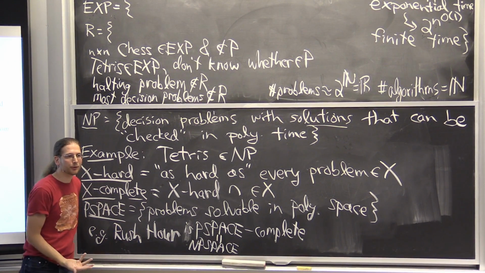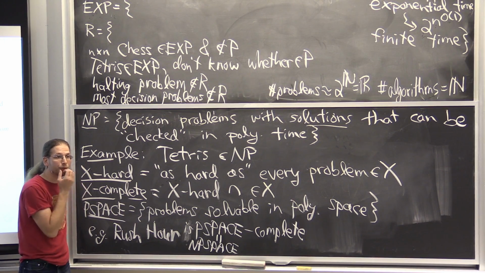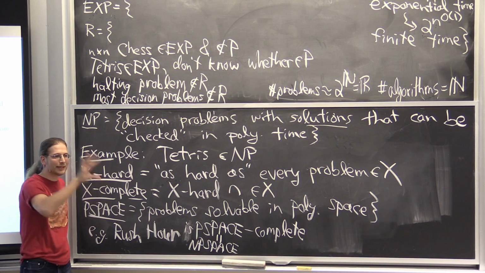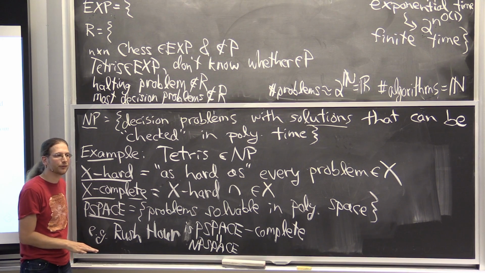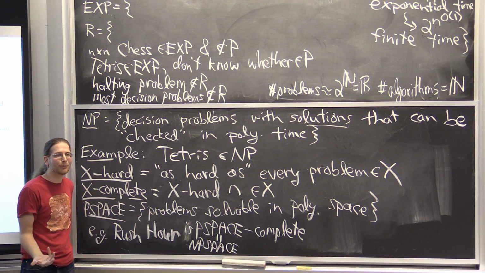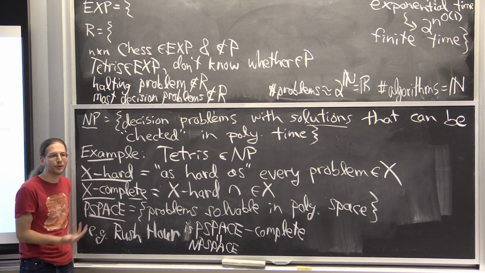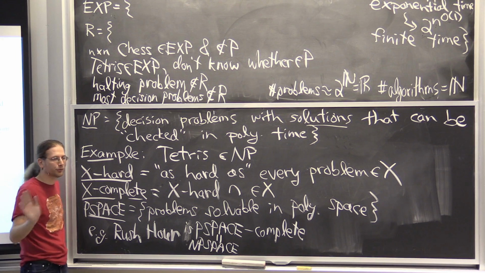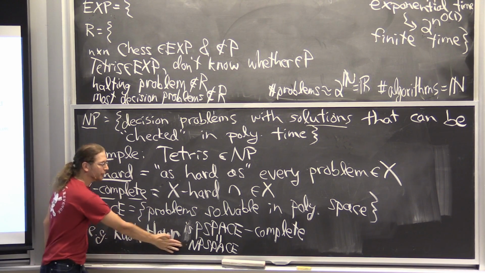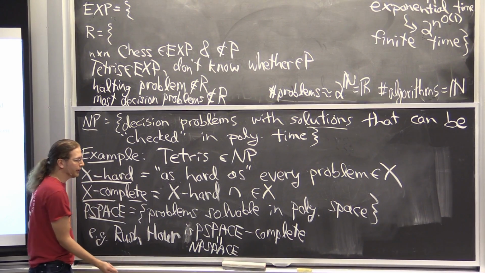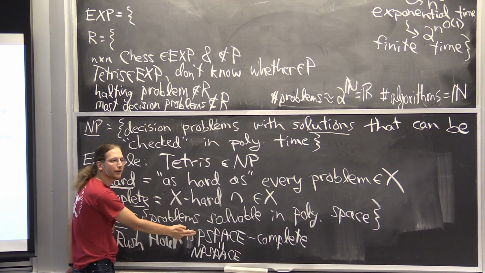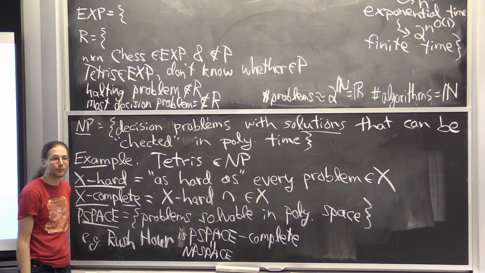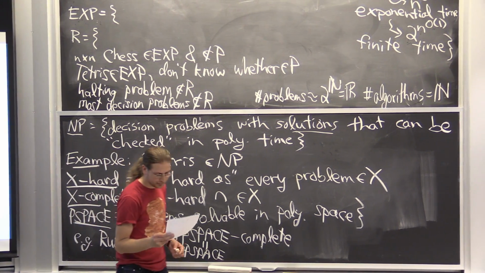But Rush Hour you can solve in polynomial space if you're really lucky, because you just say, well, what move should I make? I'll guess one, then I'll make that move. Guess another move, make the move. And just maintaining the state of the board only takes polynomial space. So then if you solve it, you're happy. If there's no way to solve it, you will return no. I guess you have a timer after you've made exponentially many moves. If you still haven't solved the puzzle, you can return no. And in the lucky world, that means you will find a solution if there is one. Conveniently, lucky algorithms can be turned into regular algorithms when you're only worried about space bounds. And so that's how you prove Rush Hour is in PSPACE. So that's a good fact to know.